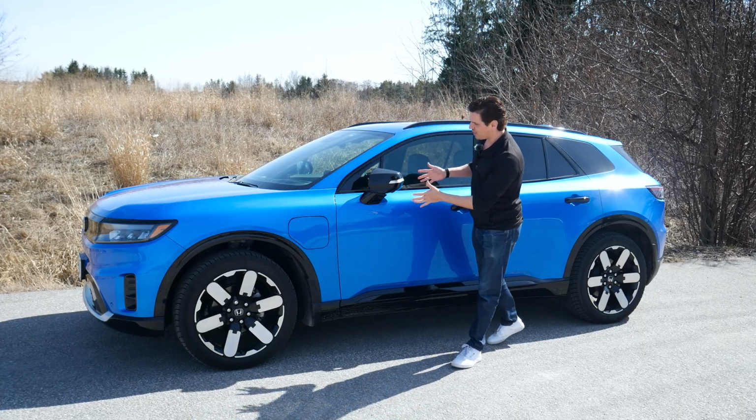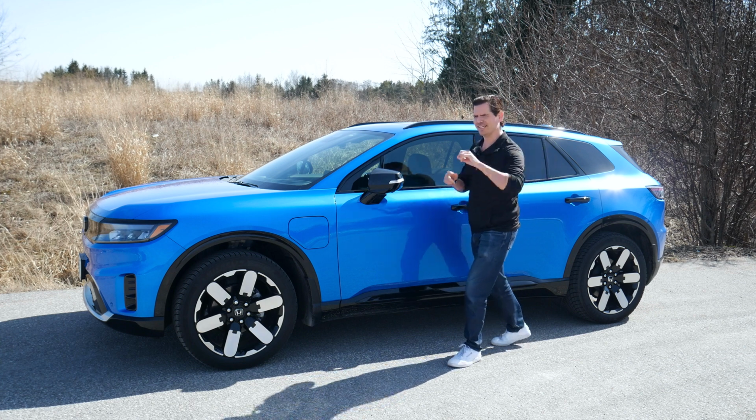Looking at the overall cabin noise inside of the Prologue, it is not bad by any stretch. You're traveling at highway speeds right now, and you can hear a little bit, but it's pretty solid at the same time. No complaints. And that was a look at the Honda Prologue Touring, or the Elite down in the US.